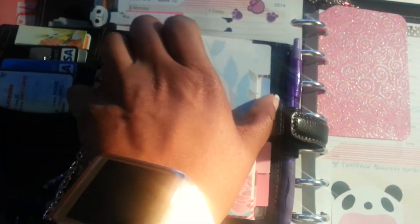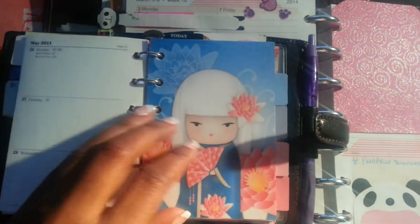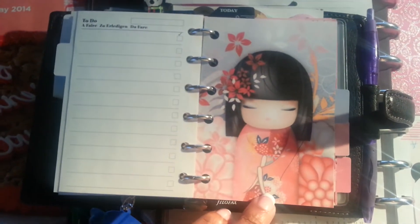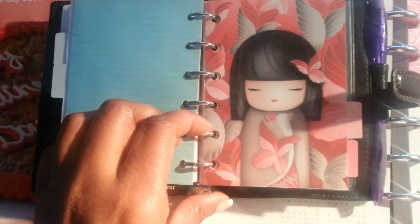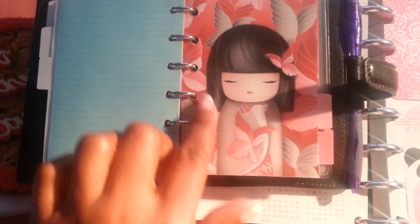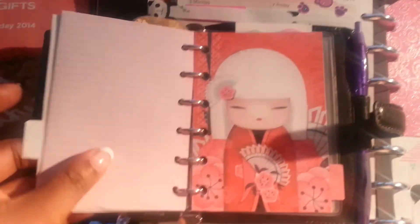When these dividers finally came I was so happy, and I still am. The great thing is these have no laminate around the edges — they're just clean. Here's the first one, the second one — look at how beautiful the colors are. Here's the next one — just look at that, absolutely beautiful. Another one, there's five in this set. Very pretty. And then the last one.